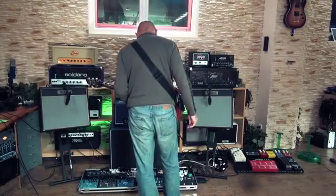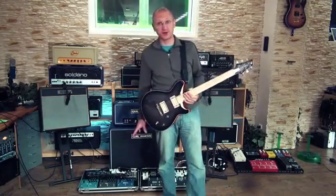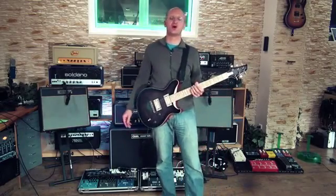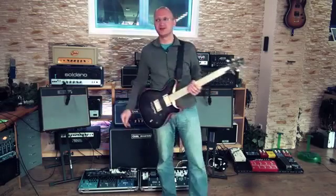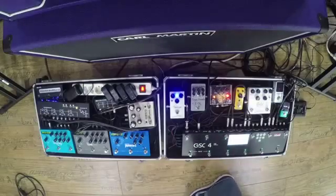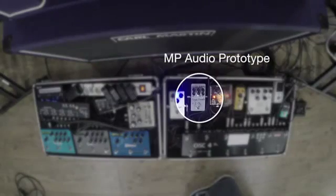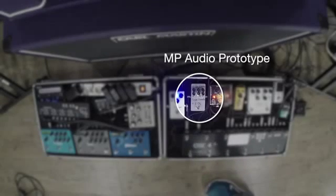Let's add a prototype from MP Audio from Austria. Matthew Pennycook cooked something up here, and it's got all squigglies with a Sharpie on it, so it's not ready, but I'm testing it and you can hear it. It's the Symmetric Overdrive and EQ from MP Audio.